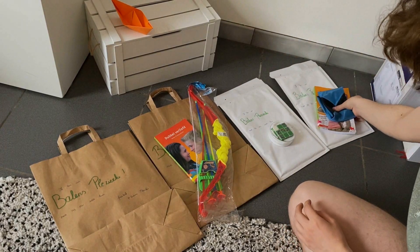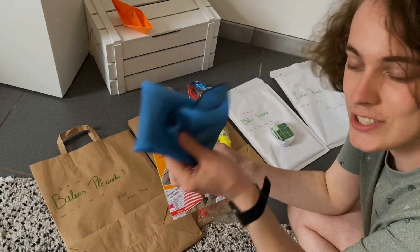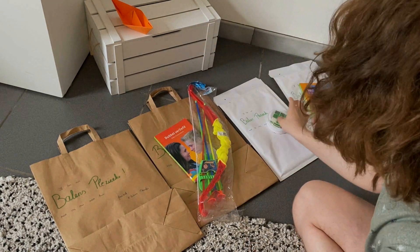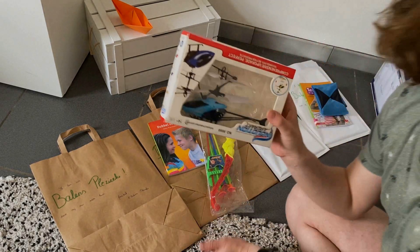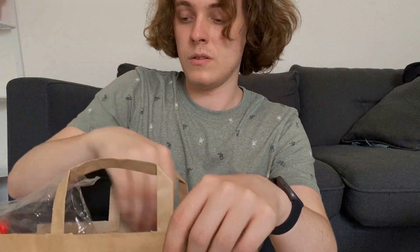So here are the packages. The first one has a parachute and a book. I also put other toys inside since otherwise it was too little. I have this little game, and I'm gonna put something else in here too. I'm giving away this bow and arrow and a book. The helicopter I'm keeping because I like it so much. I also made a paper note that says 'Hooray, you found me!'